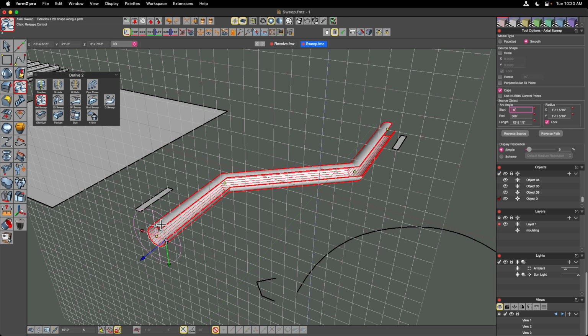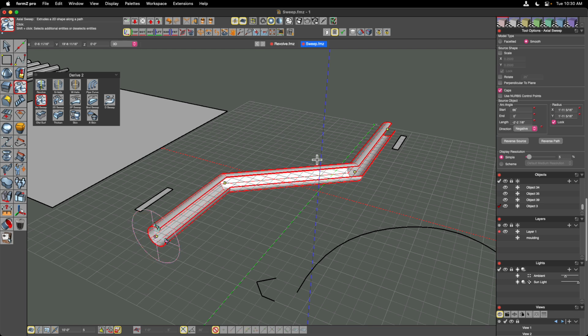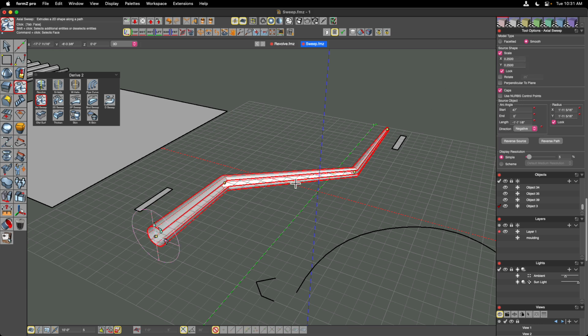For example, I can now peel this circle open so that it is an open shape as it travels along this path, because the circle itself is also a parametric option drawn using the basic circle tool. Now this is great because it gives us tons of other options to explore different geometry types as we're using the sweep tool. One of the other things that we can do once we're pushing a new shape along a path using the sweep tool is we can change the scale as it travels along the path.